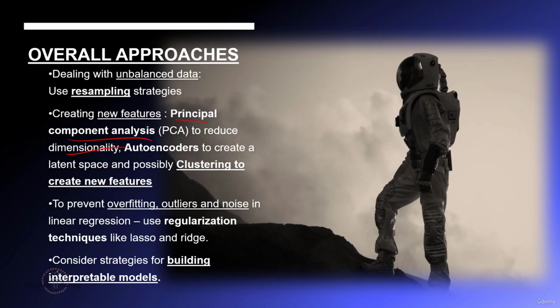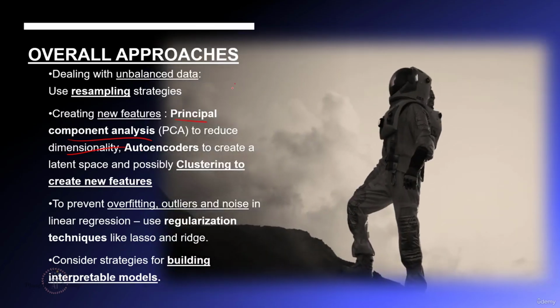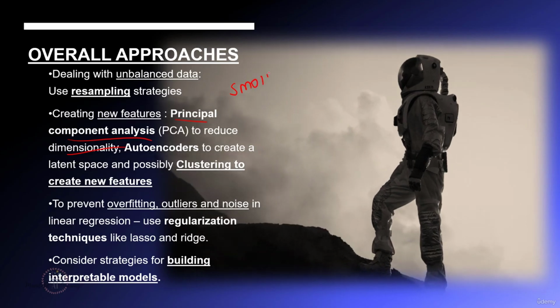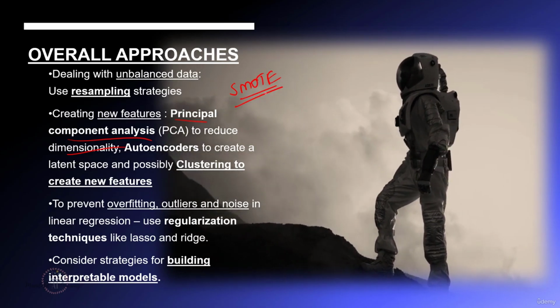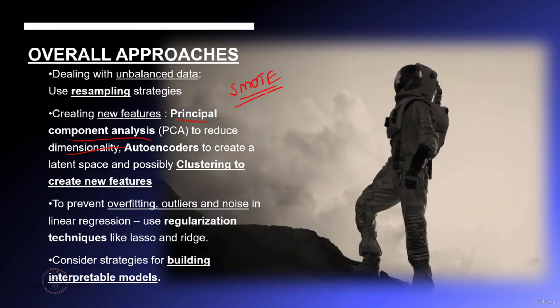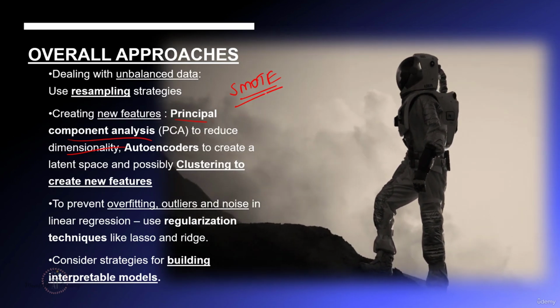So this is the overall approach that you have to keep in mind. Another approach that you can think about is an algorithm called SMOTE. Using this algorithm, you can also balance the data. So this is the high level approach that you're going to follow while working with the data set.